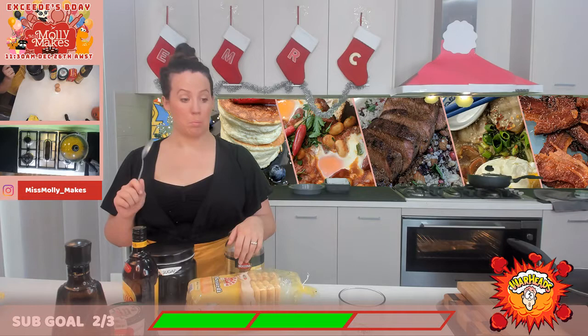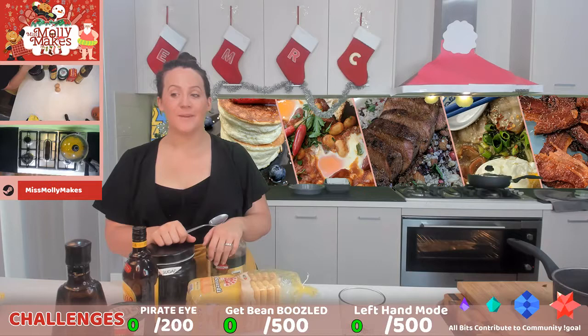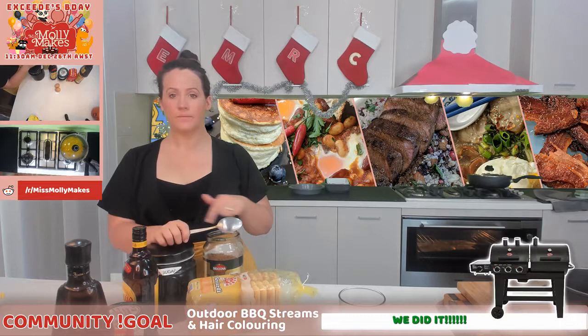I cannot see your name, my friend. I am in dark mode, but hello. Donate the bacon, welcome back. I cannot see your name. Totally blacked out, but you can see, I just highlighted it. What is that overlay? What? That is so cool. This bottom thing? Is that what you mean?